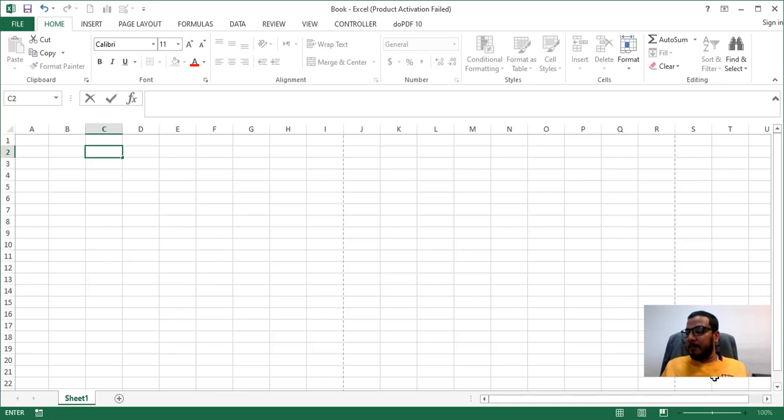The major change which Microsoft did in Excel was in the version of 2007, where they changed the entire look of ribbons and tabs. They added a lot of features and new options, quick options which you can use to get back to results quickly. All these things were changed in 2007, which is available in 2013, and 2016 is a level up, I can say, with more options and more analytical tools.